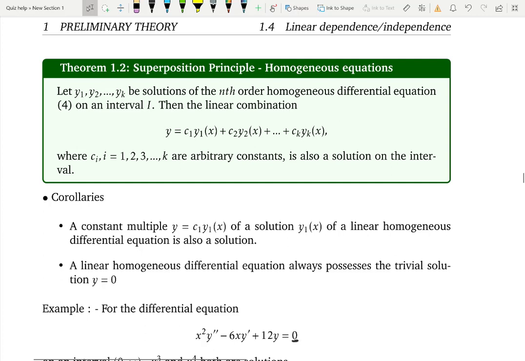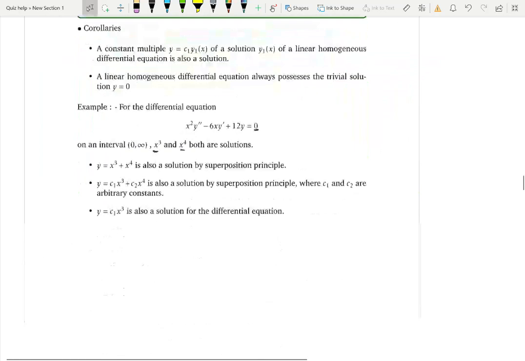If you have a second order differential equation, you need 2 pieces of solutions. Third order, you need 3 pieces of solutions. Fourth order, you need 4 pieces of solutions. It's not good to say solution pieces, but for the sake of understanding, let's use that word. On the other hand, they have to be correct pieces. What do I mean? We are going to learn that in the next video, but let's look at an example.